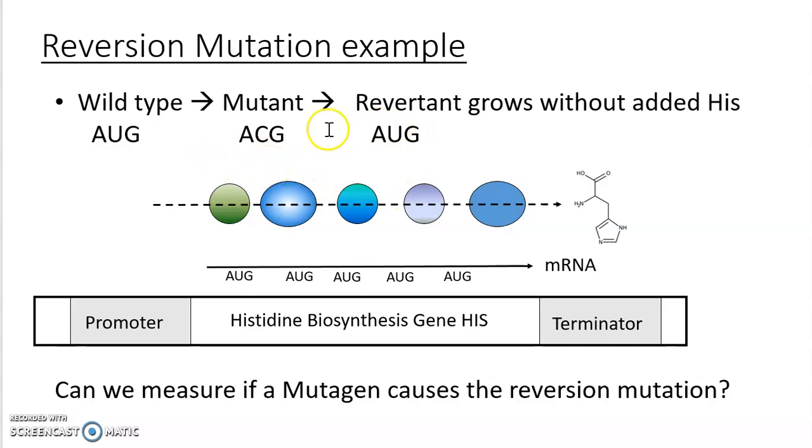Well, what if you had a mutation that occurred in that second position of this codon in the DNA, and it actually caused it to go back to the normal? So you can think of this almost like a silent mutation between the wild type and this revertant that is out there. There is no difference between those because now you've got your AUG for your start codon. And so if we start out with this little guy over here, they're all going to die, and the only way they're going to be able to survive is if they have a reversion mutation. So we can use this system to start testing different chemicals out there to see if they actually cause or increase the number of those reversions.